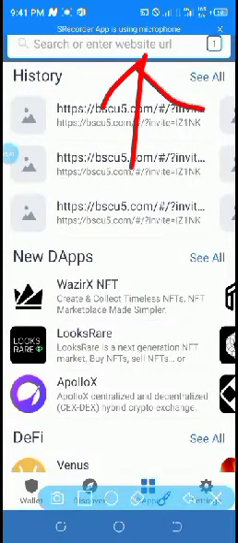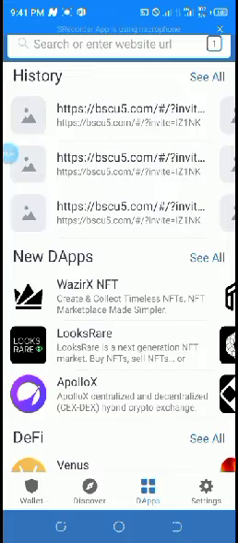When you click on enter, it will bring you down to this site called bscu5.com. It is this site that is linked up to our Trust Wallet, whereby it mines USDT for you on a daily basis, on an hourly basis, and you can withdraw your profit anytime. So your profit is with BSCU, your profit is with this site, but your capital is in your Trust Wallet. So nobody can take away your money, nobody can take away your USDT, because you are in full control of it, but your profit is here alone.